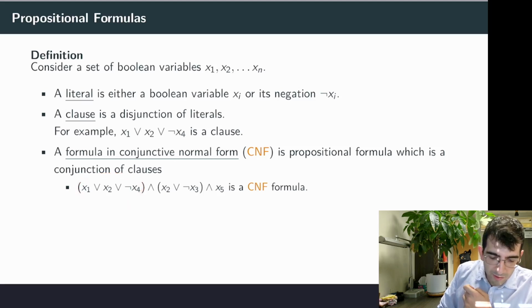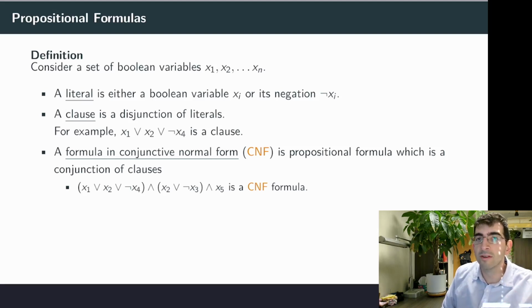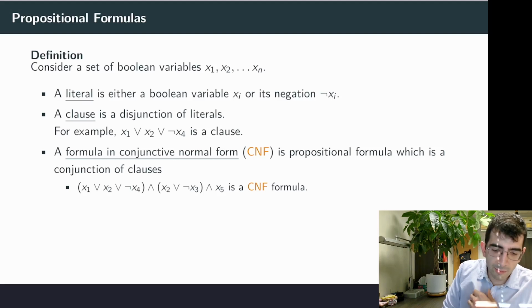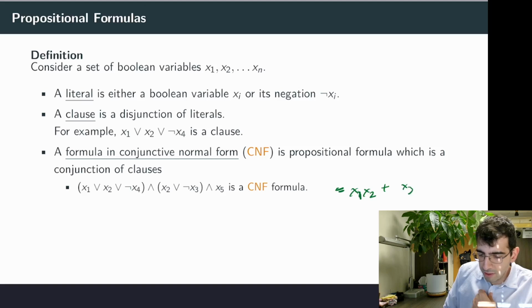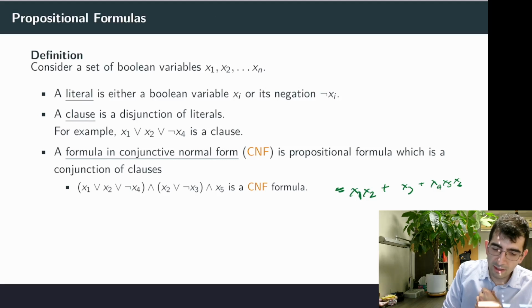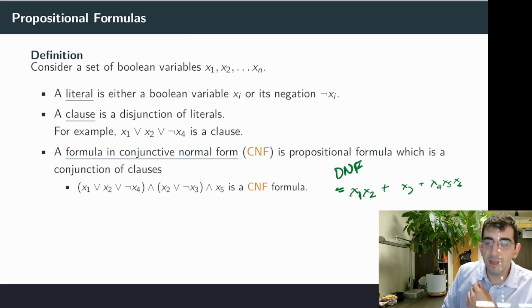So this is the opposite of what's known as disjunctive normal form, which a lot of you, if you've taken computer organization, any sort of circuit, any sort of VLSI, logic design, you would typically get formulas in terms of x1 and x2 or x3 and x4 and x5 and x6 dot dot dot. This is known as a DNF formula, disjunctive normal form formula. And that's what circuit designers typically use.